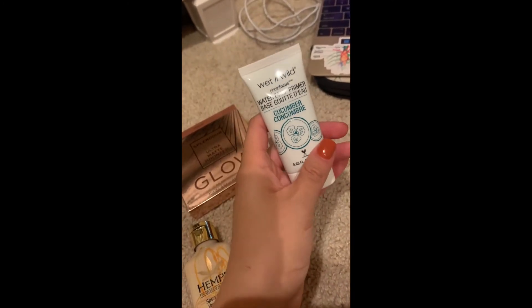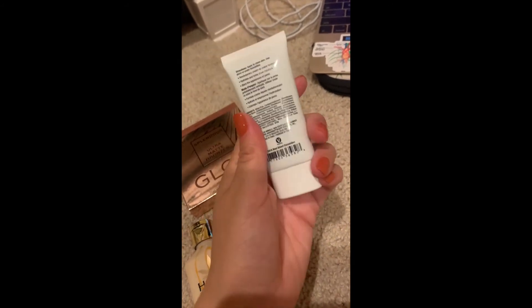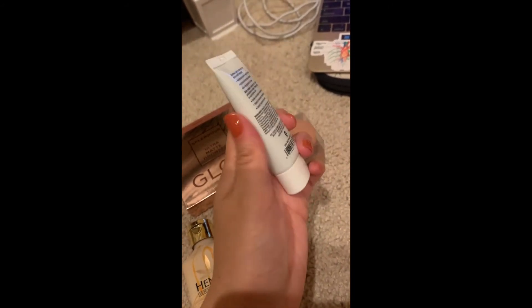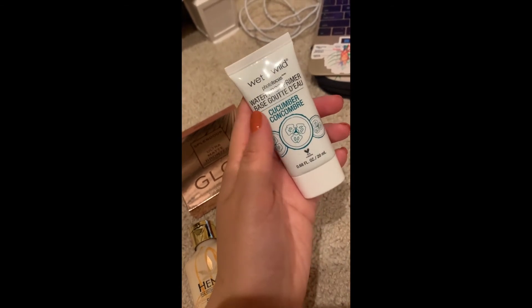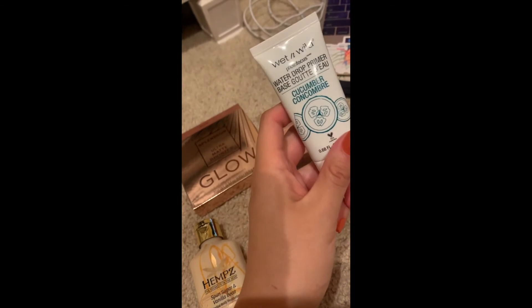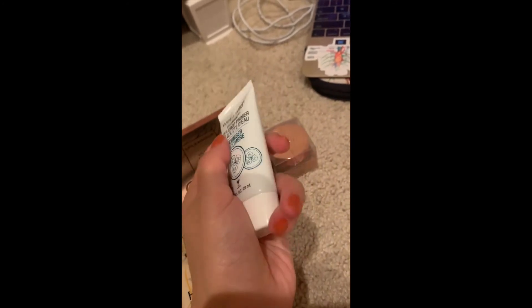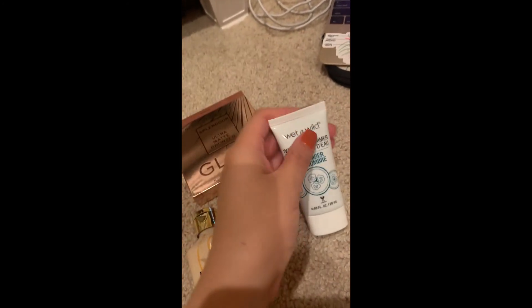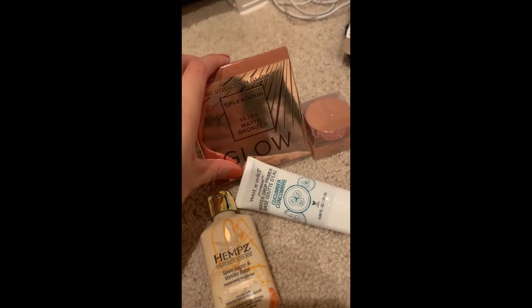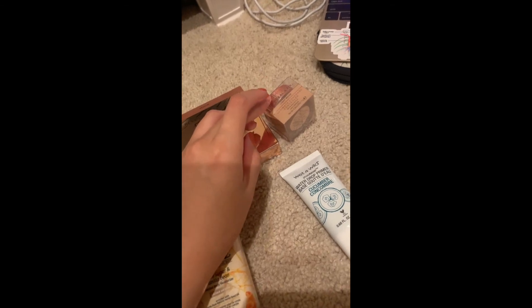But my face still comes out looking oily halfway through the day. This one was actually recommended by my sister, and I'm hoping it calms down all the oiliness. I've also noticed my face has been a little bit drier than usual. I want to try these out sometime this week and see if I notice any differences.